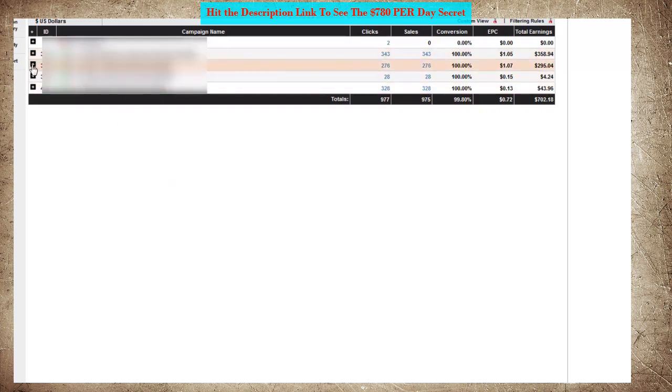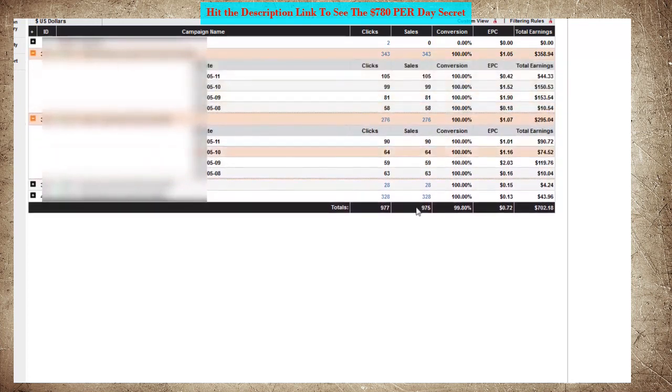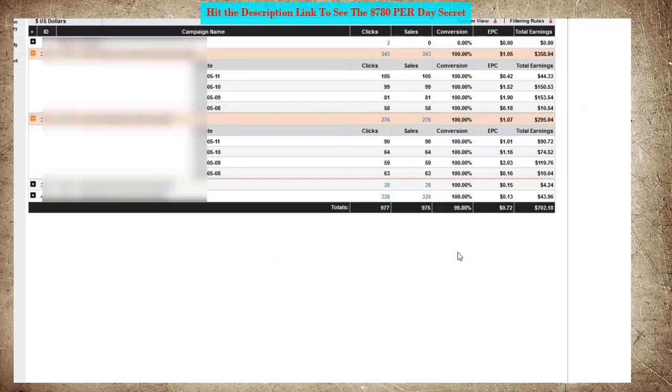Alright, so I've just loaded up this campaign. I want to expand these 2 offers within this network alone, and I just want to quickly cruise over them. So I'm just going to show all 3 first, and I want to see if you notice anything here. Check out this column here. As you can see, clicks is actually the same as sales. This may be a little confusing so far. I'm just going to point out $2. I'll say $2 per click I'm getting paid here.